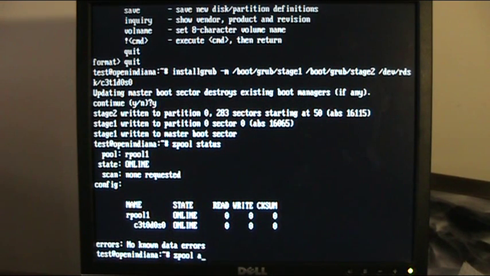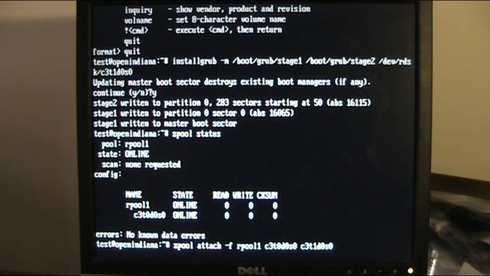So we're going to zpool attach. We're going to use a minus f. It's rpool1. It's going to consist of c3t0d0s0, and we're going to add c3t1d0s0. Now the minus f is going to be needed because otherwise it will say the partition you're adding, s0, collides with s2, which we know because s2 is a partition which allows entire surface access. So minus f gets around that, and that will now do it.